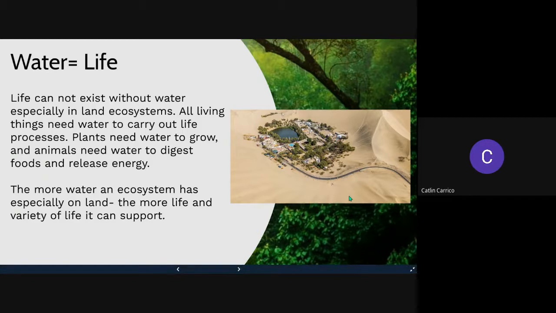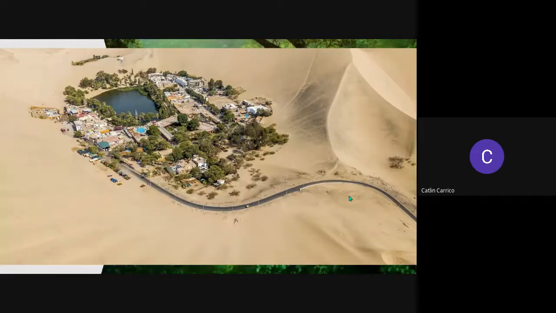This picture is an excellent example of the effects of water. So we're in a very arid desert-like environment, and we can see around this area here, there is hardly anything around it. And that's because there's no water.